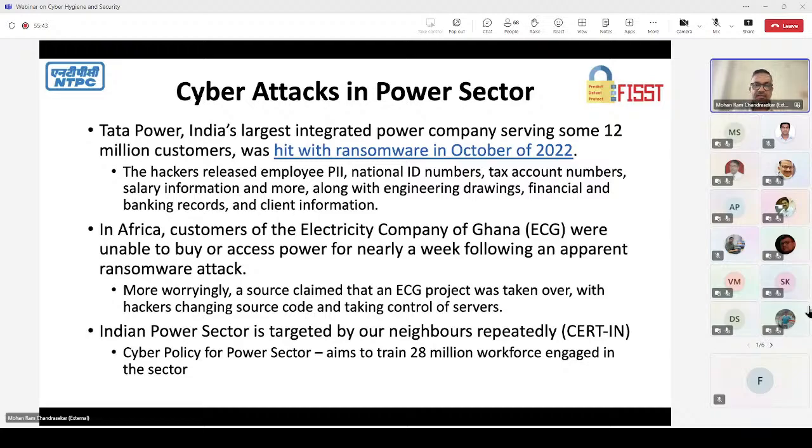So we have been training a lot of people at NTPC, Damodar Valley Corporation and other power companies to create awareness and build in-depth knowledge on configuring a firewall, testing a firewall, and other things. So we are also proposing something for NTPC to do such things.